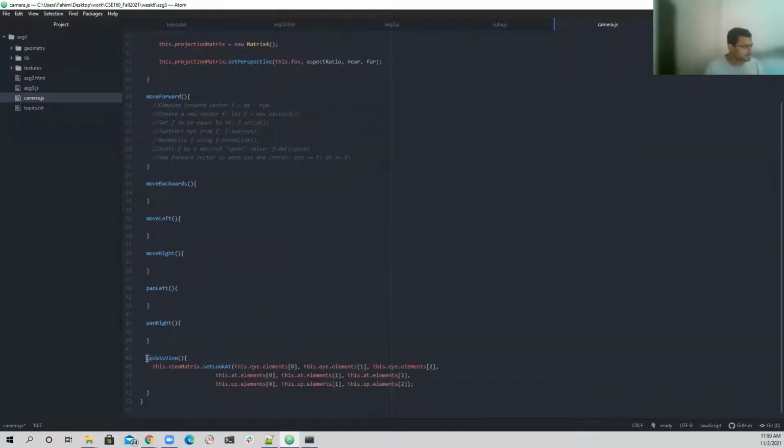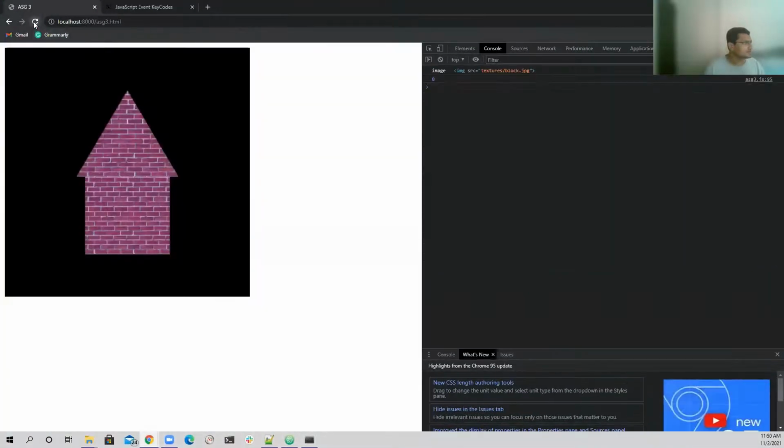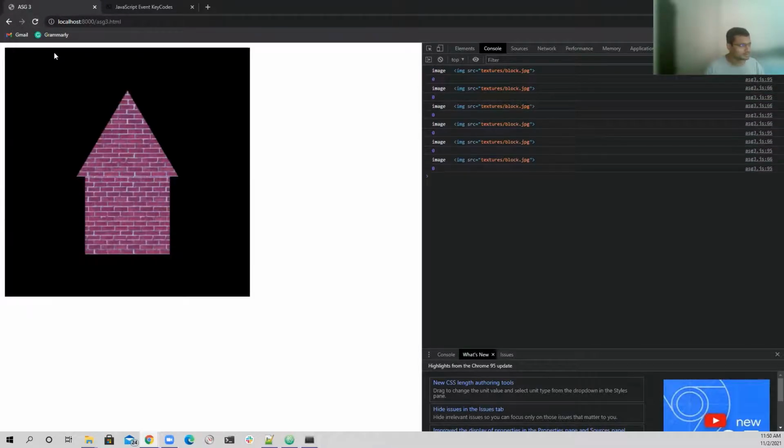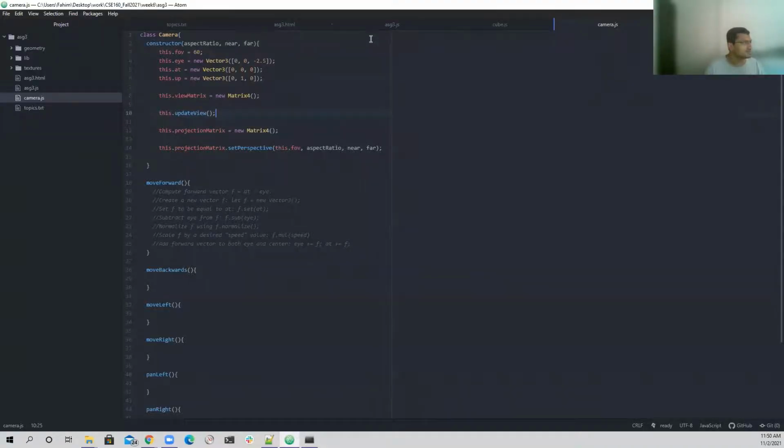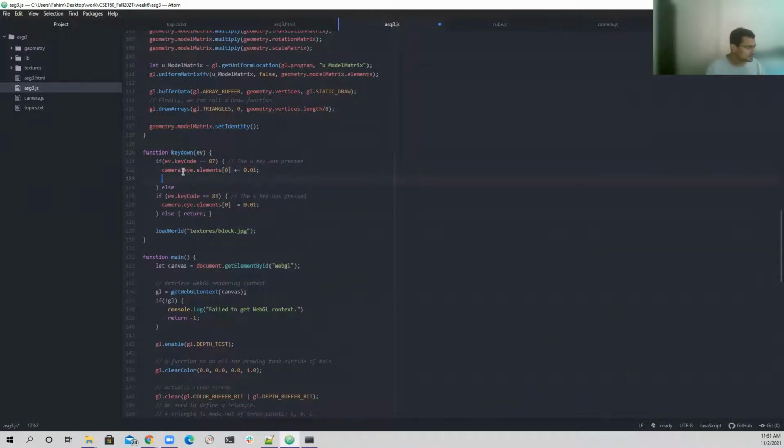So, copying this. Let's see if we throw some error or not. Okay, so far so good, but still not working because we are not using the update function, right? So that is what we need to do here. Every time we change this element, we also need to update the view.